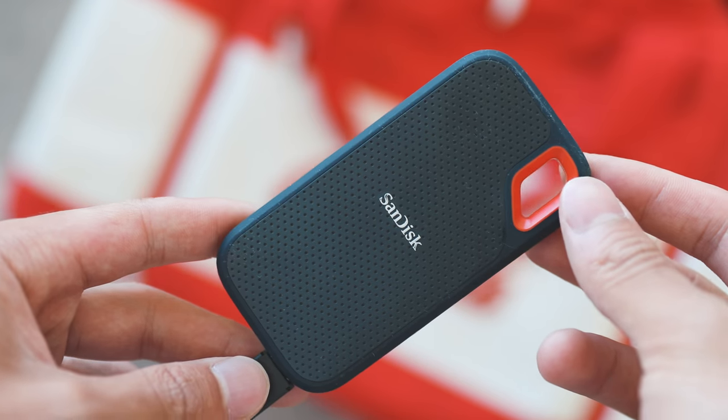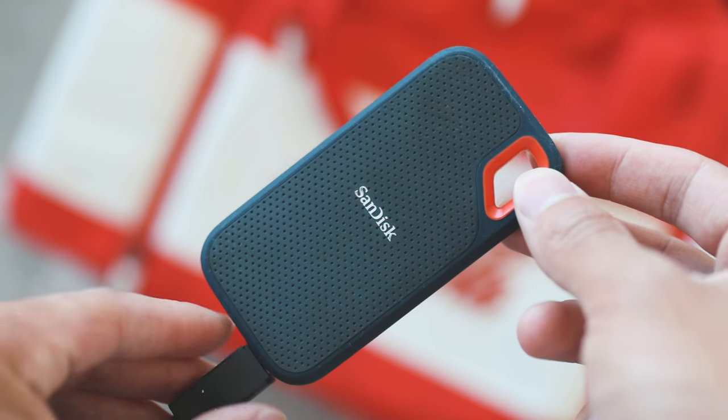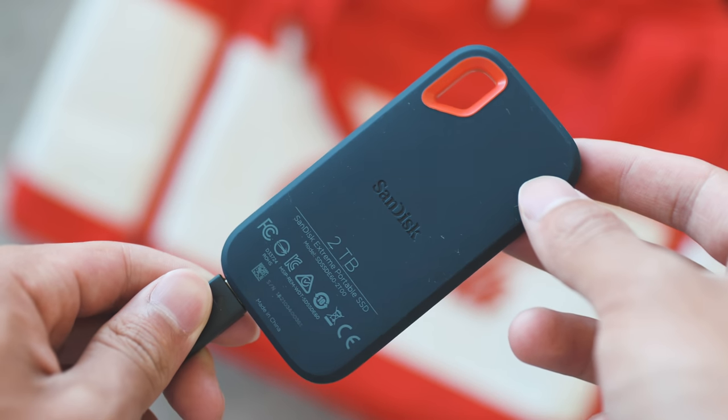Even though we do have 2 terabytes of internal SSD, we still like to use external scratch disks, and all the ones that we have are from SanDisk as well. That just makes it very easy to transfer files back and forth along with projects.